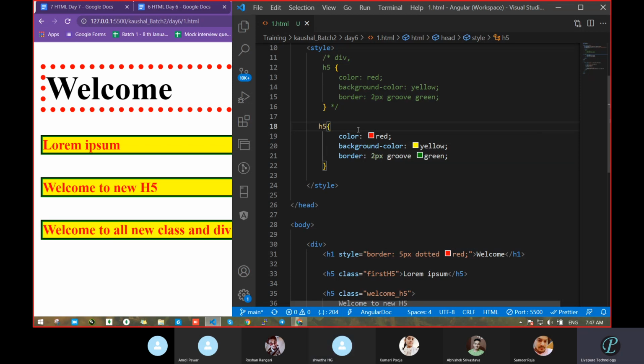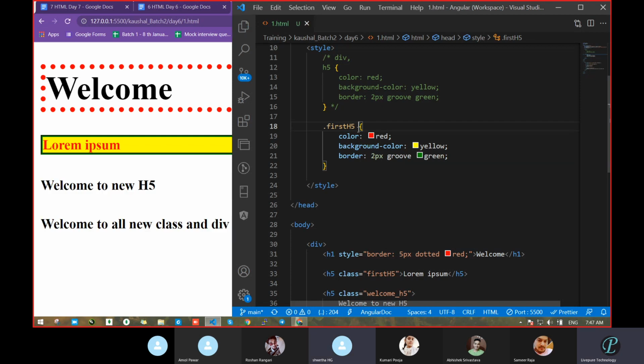I had passed just h5. Remove this and go with what Amol suggested, first h5. What happened? We got it for a particular tag. But now the question is why we added this dot. Why not first h5? You can refer to this first h5.